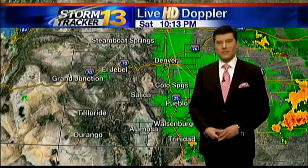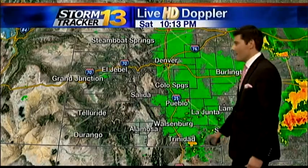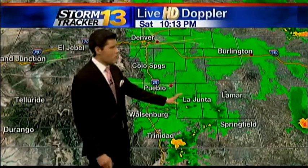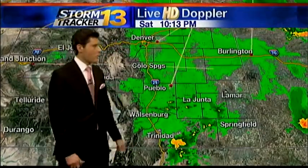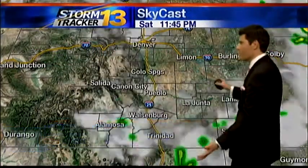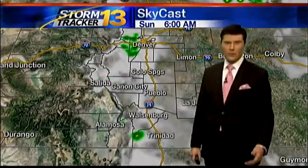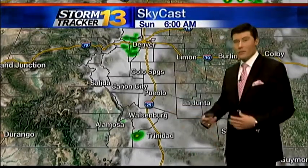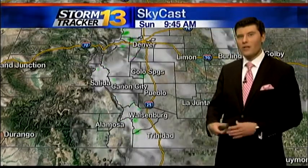On the weather scene, here's how things are shaping up. Clouds are starting to build over the eastern portions of the state, and that is going to be the big story over the next few days. Those clouds are going to continue to build, but we don't really have much in the way of rain — a lot of this is cloud cover. A few sporadic showers south of Pueblo, just north of Walsenburg. Over the next few hours, those clouds are going to continue to stream into the area, coming from that northeastern corner. We refer to that as a backdoor cold front — you get that little burst of cooler air from the back half of the state, and that's what's going to help trigger off a lot of this storm activity.